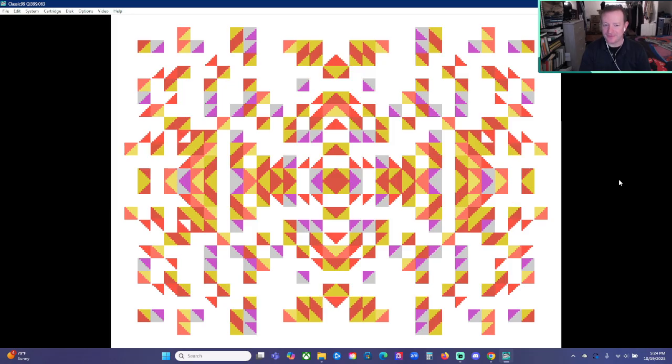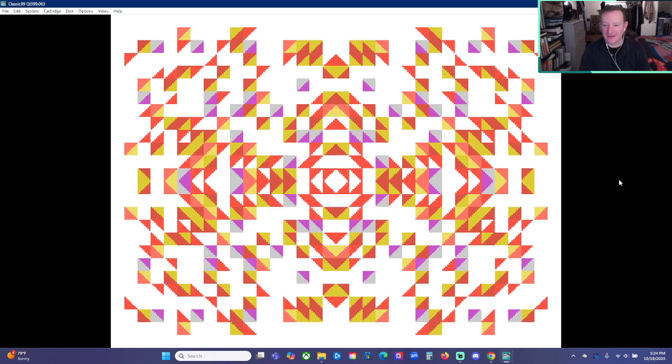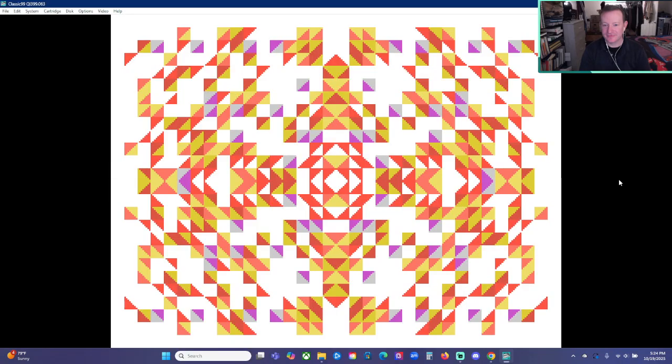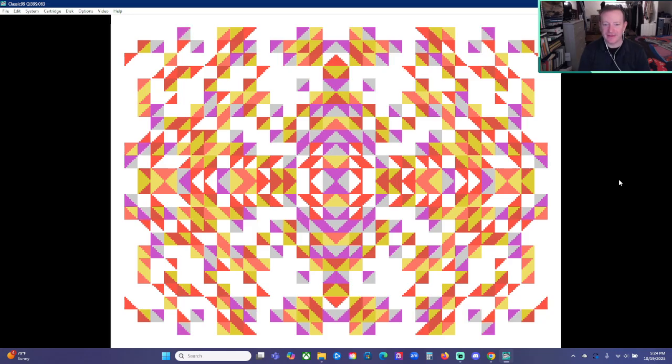That was really well done. It's starting to look more Kaleidoscope-like. It's going to do the colors in batches, it looks like.